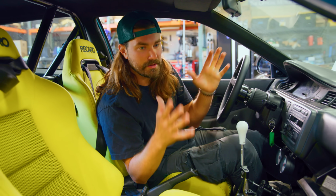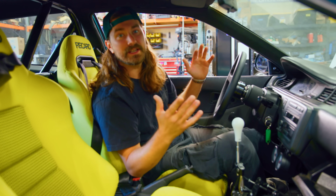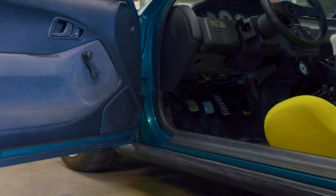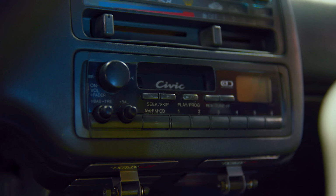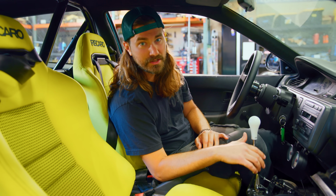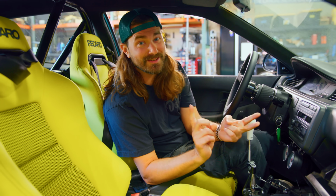Okay, so our stereo system doesn't currently work, but imagine that it did. We would still want to upgrade the speaker system because these came with really crappy head units and speakers. You turn on the radio, it sounds absolutely awful. It sounds like it's from 100 years ago. They also only have a total of 2 speakers in the entire car with a very moderate amount of power going to them. So they sound like crap and they're pretty quiet.